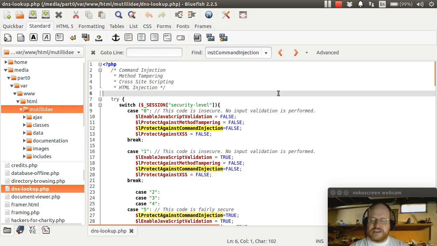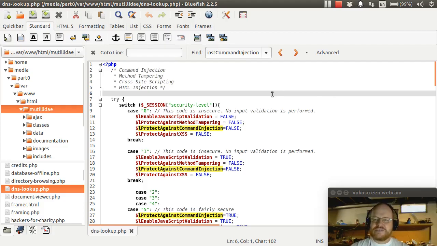The other thing that I have to tell you is that I actually used a vulnerable web application called Mutillidae in order to do these vulnerabilities. Now, this is an intentionally vulnerable application. However, I did this for convenience and the lessons are still the same. So just because this was intentionally done doesn't mean that programmers don't unintentionally do the exact same thing. So let's have a look at this program, and I've opened it up in Bluefish. You can use whatever your favorite editor might be.